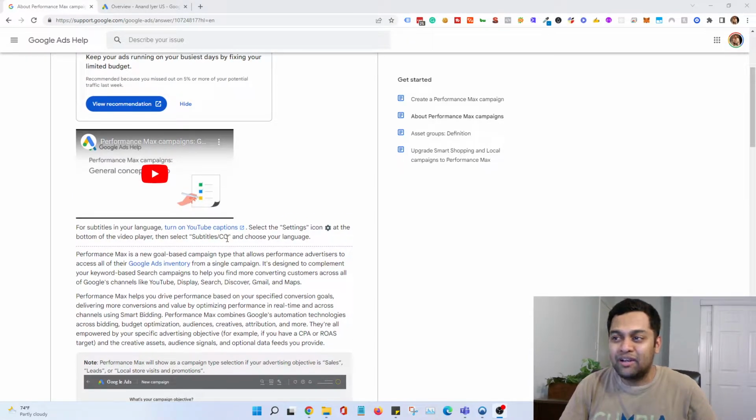And in a nutshell, it is going to heavily depend on Google's automation and machine learning capability of determining what type of ad combination will work for what type of audience. Basically, it's gonna put more emphasis on Google to figure out what type of ad assets will work well for your audience, and it's gonna take into consideration a number of inputs such as audience signal.